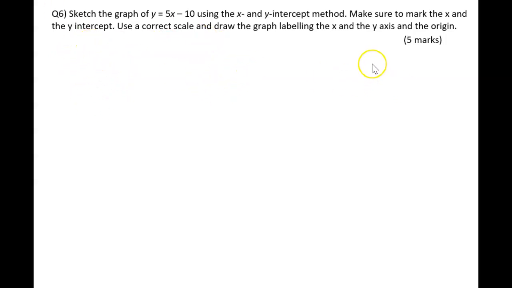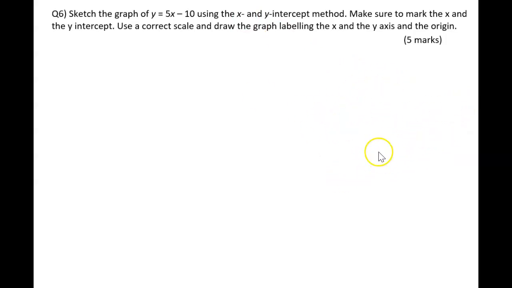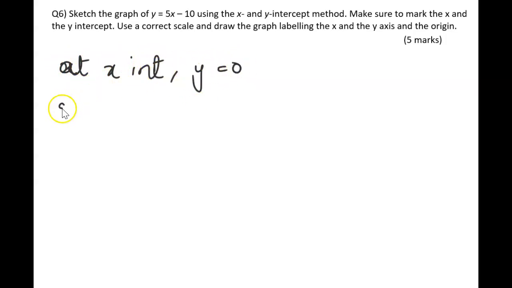So please do remember to draw any graph, if you know where the graph is crossing the X and the Y axis, you can easily draw the graph, okay, or if it's this way, or if it could be this way, I don't know, but it's 2 points you need on the X and on the Y axis. So we are using the XY intercept method. So for XY intercept, at X intercept, your Y is 0, and at Y intercept, your X is 0. Okay, so all you have to do is find these 2 points.